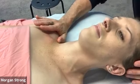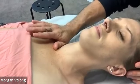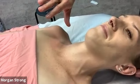All right, and as we continue to do the stroke, you can kind of feel it start to get a little bit warmer and a little bit softer. You can sink in a little bit more. Now, when I sink in, I'm sinking in inferior towards the feet. I'm not sinking in posterior towards the table, otherwise I'm gonna choke her out. And that would not be fun.